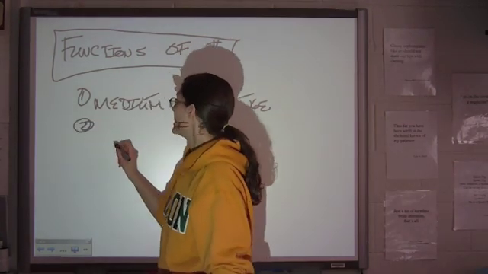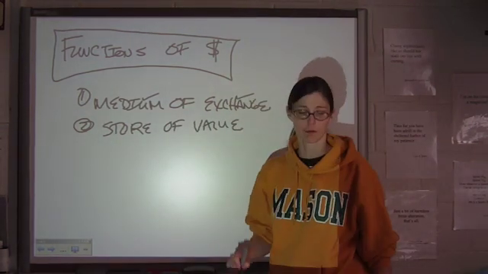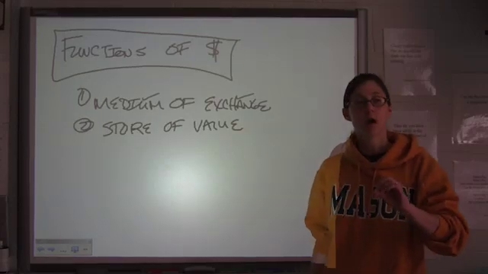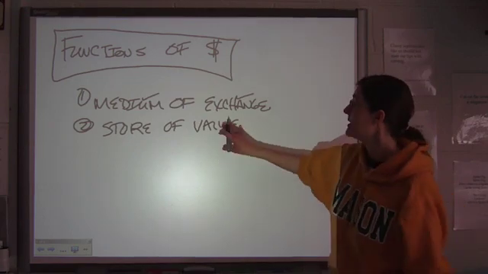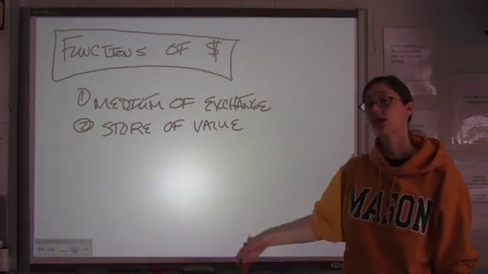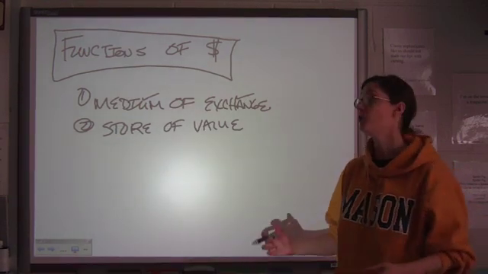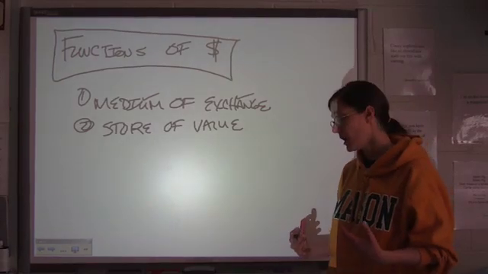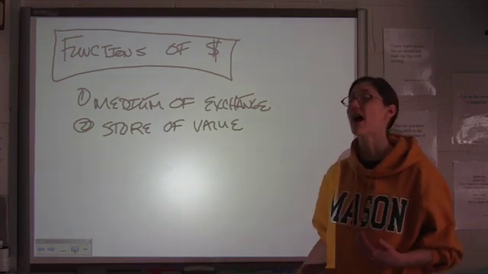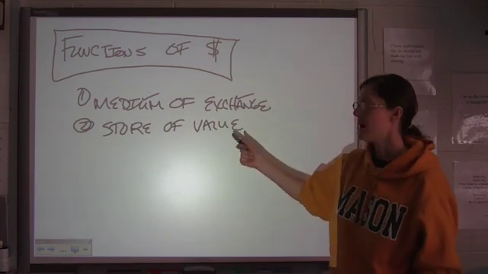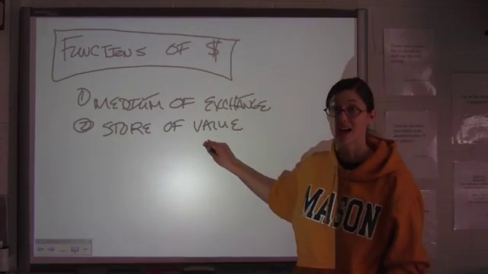The second one is money as a store of value. What that means is when you put money away, let's say you put money in a savings account, you put money in a checkings account. When you store money, you expect it to be stable. You expect it to still have value when you take the money and try to use it. If you put money in the bank, let's say you have $1,000 in a savings account, and the economy starts to experience this period of ridiculously rapid inflation, well, that means that money as a store of value is not functioning properly, because the longer you leave the money in the bank, the less it's worth.